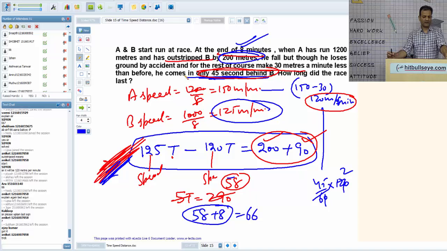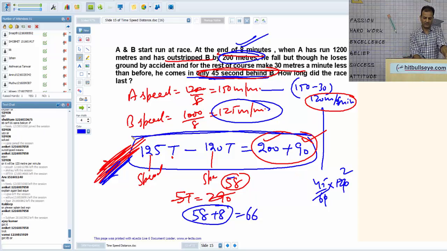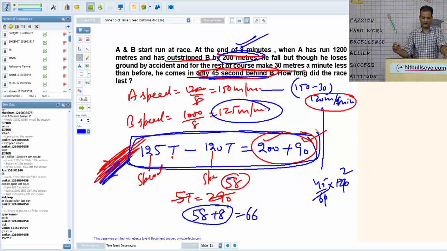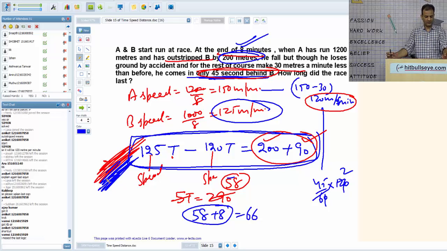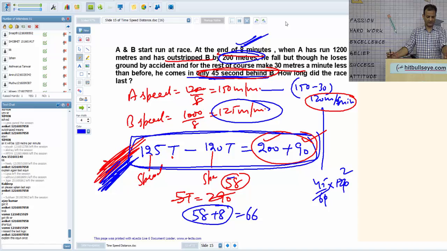No, Aniket, there is no trick. Simply this is the equation which we have to learn how to write. Speed into time is distance. Otherwise, it will be very lengthy if you write it another way. No shortcut. This is a shortcut, friends. Clear, Vamsi? Last time you gave 58. This 8 minutes you have not added, because of the total race. How long did the race last? It lasts for 66 minutes.